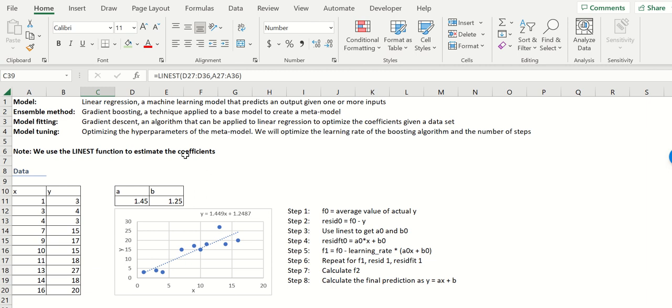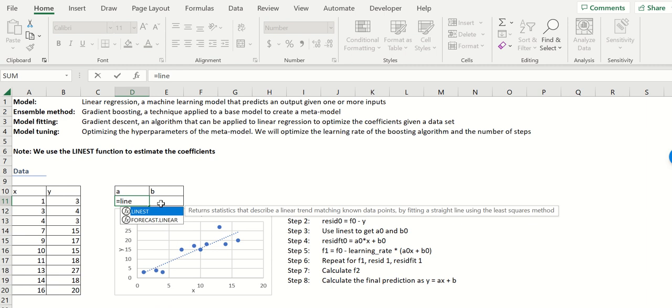So in this particular example, we are using the LINEST function, which gives us the coefficients for a linear regression. So if we have this data set here of x and y, it looks like this plot here. And we use the LINEST function here. So if I cleared this out, I could show you how this works.